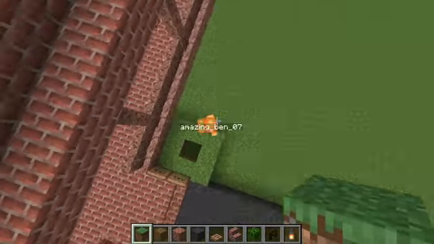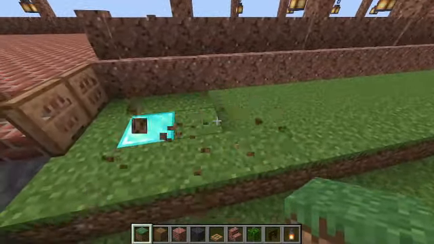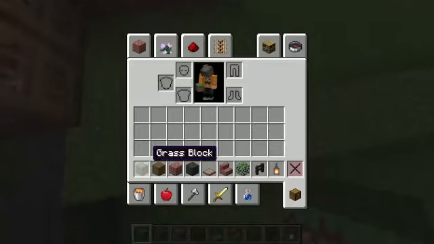Right. So with your grass blocks, you want to... Actually, that's a good idea. Yeah. Let's leave the trees until last. So mark down the trees with diamond, Ben.